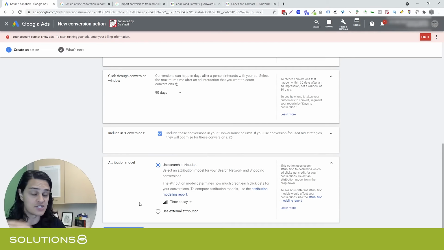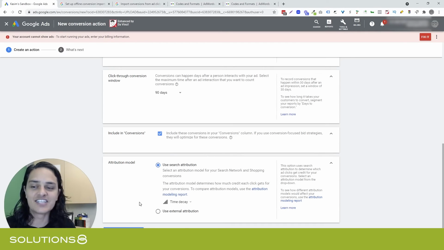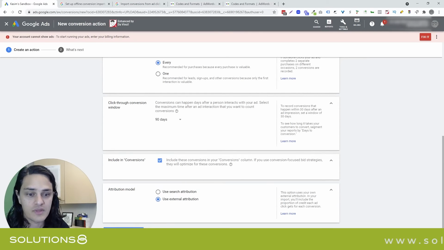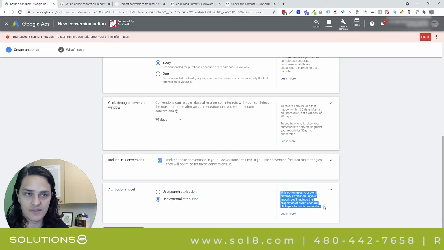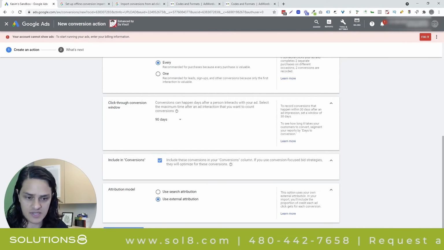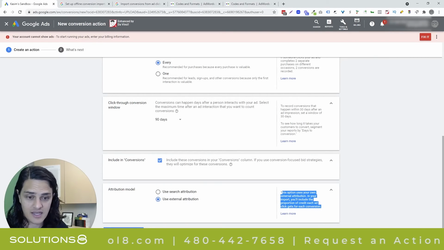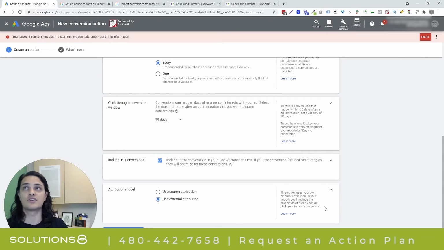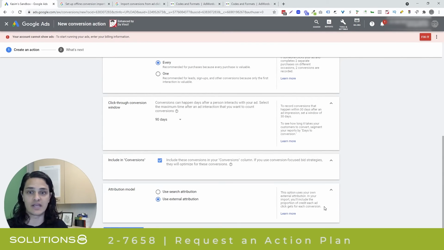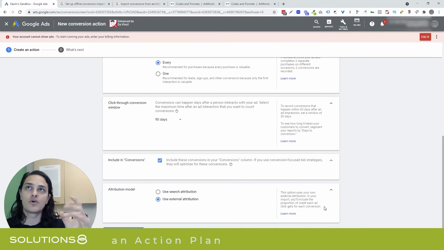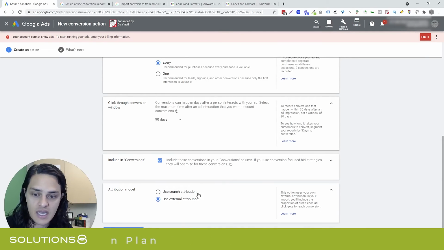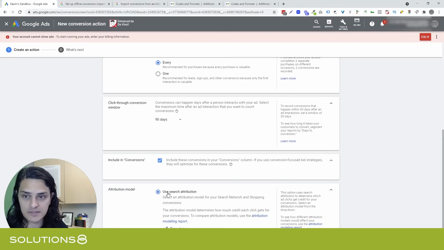One really quick note, though, and this is super cool, and I've never used it. So just know that I'm about to be an epic hypocrite. But Google allows for external attribution. Which means you can define conversion credit and then import that data back into Google, and they teach you how to do this. I've never used it for myself or for a client. Honestly, we just haven't encountered a use case where it really made sense. But for those of you that have a mass amount of data and you want to go in there and sort of predefine the values, this is a really cool tool that you could mess around with.